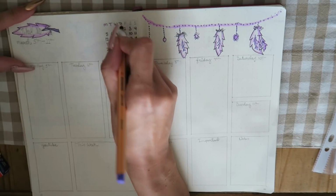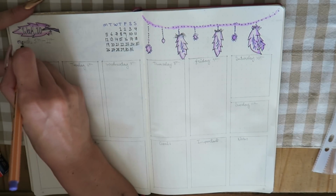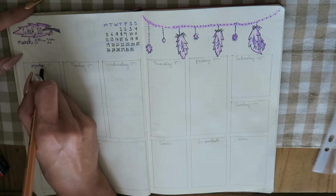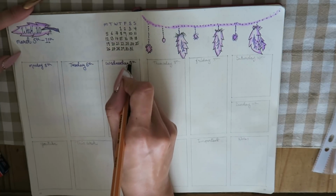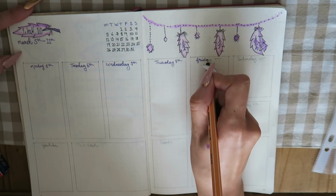I'm just drawing all that in with a little purple pen and the Stabilo pens. So I'm going from March Monday the 5th to March Sunday the 11th. I'm just writing out everything that I need to do on those days. Saturday and Sunday get smaller columns because I don't usually have that much going on. I don't work on those days. I usually do other things on those days.